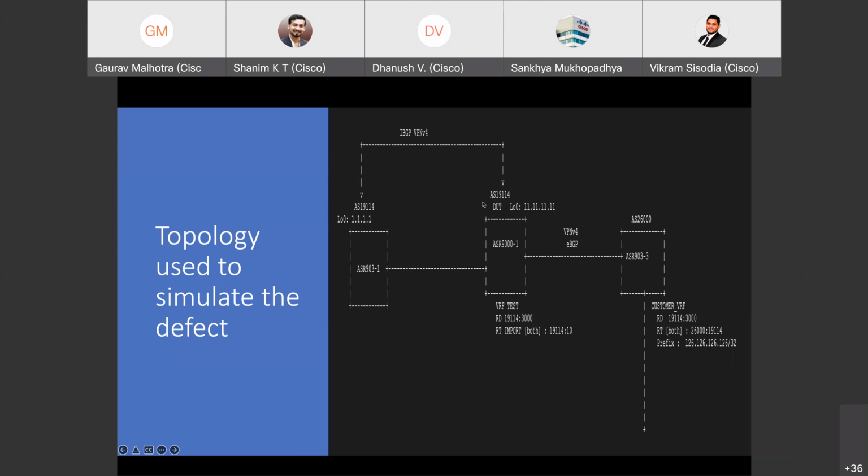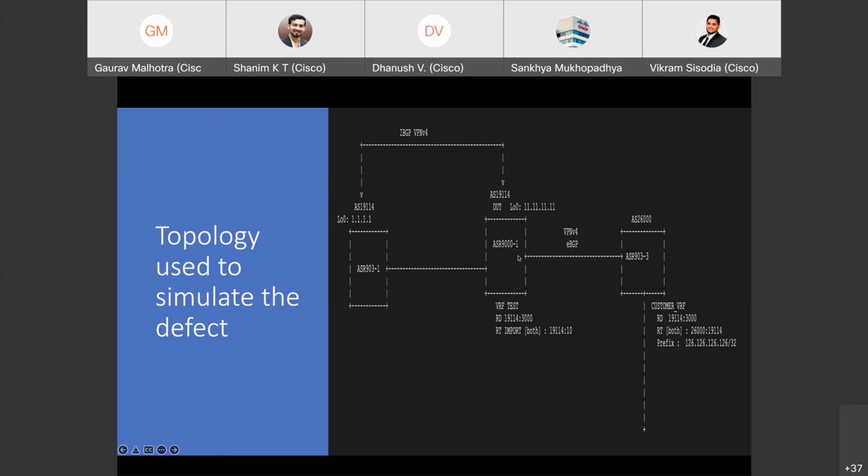So this is the topology basically used to simulate the control plane behavior. You'll see a footnote here inside the slide as well. This does not really replicate the customer configuration values at all, just to get the idea of what is happening in the customer device. So this is where you see the reference of ASR 9000-1. This was the DUT you will see mentioned above.